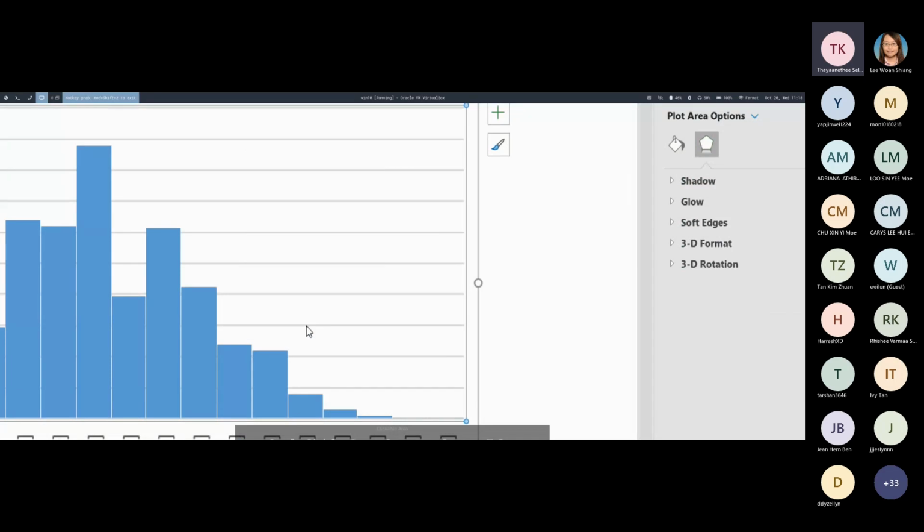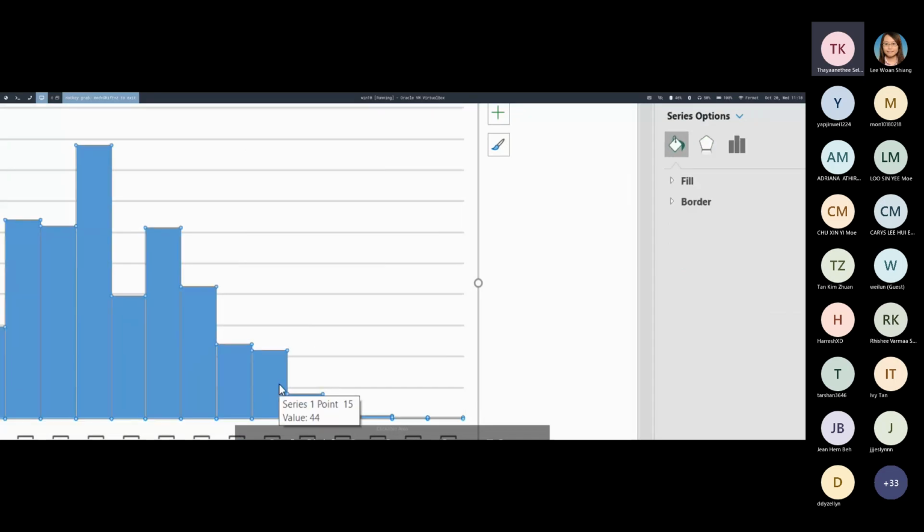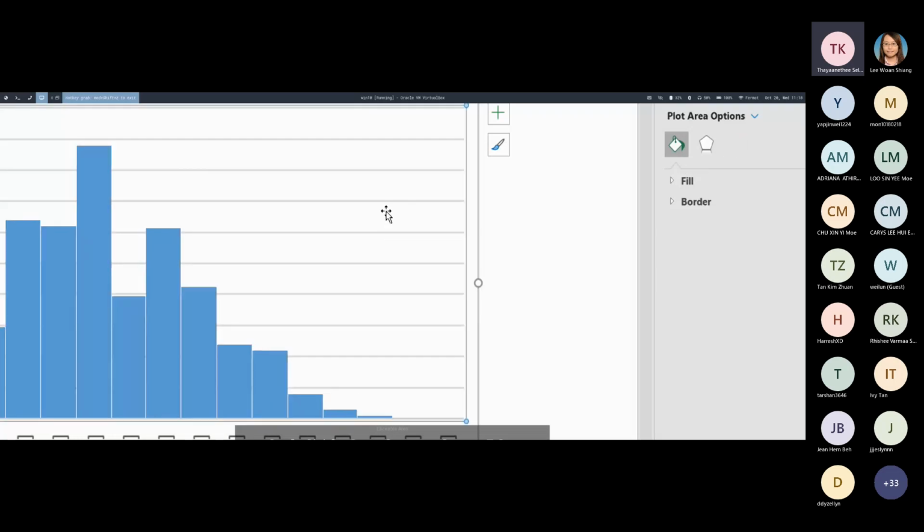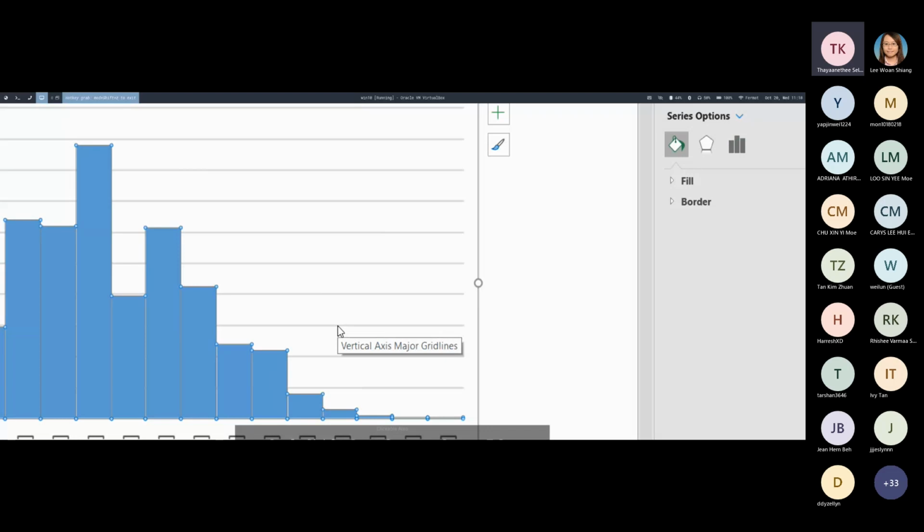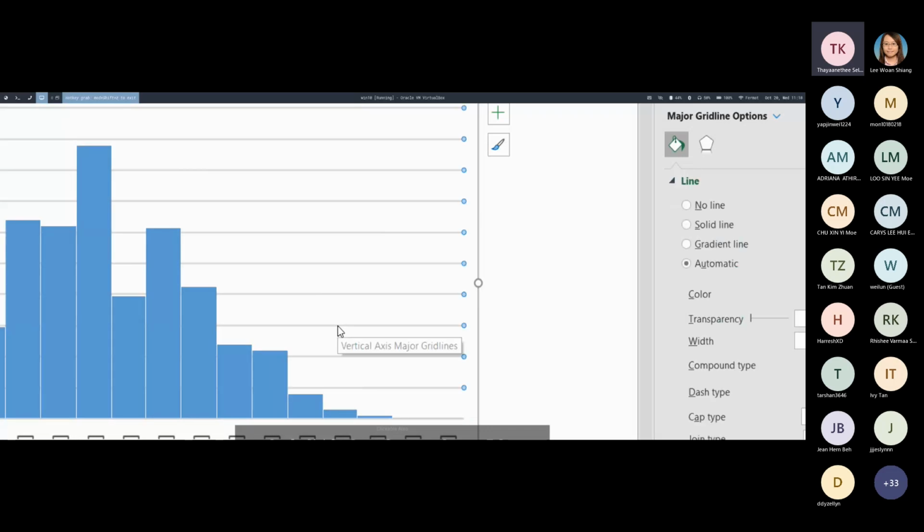If you want to format the bar here, you can click here, and you can see this part changed. Observe the right hand side. If I click at the plot area, or click here, or click the grid line, you see it changes.